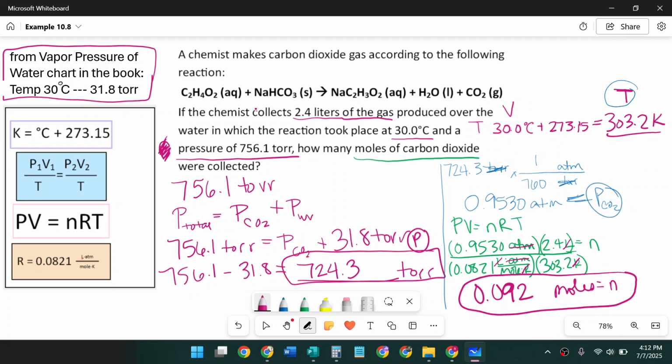All right, so the only thing that was kind of new and different about this problem, because we've done problems that involve the ideal gas law, which is this one right here. What we had to do extra or different this time is we had to take away from the total pressure the vapor pressure of water, and we use a chart to find that number. If we hadn't subtracted out that pressure of the water vapor, we would have gotten a slightly bigger answer. It would have only been 0.096, so it's not huge, but it wouldn't have been the right answer. It's measurably different.